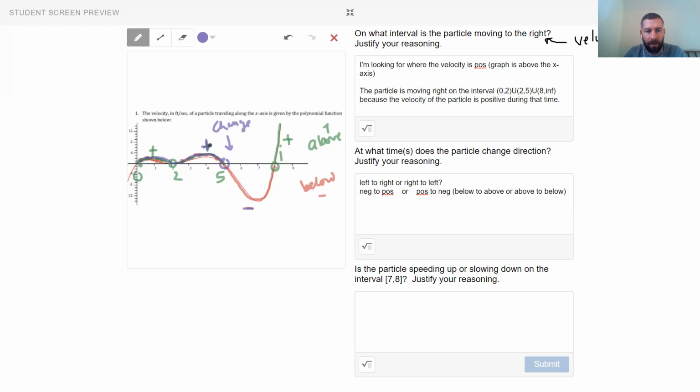The particle actually went from the right to the left, and then it's going left this entire time. So it's going left fast, slowing, slowing, slowing until it stops here. And then the velocity goes back to a positive. So it's going from right to left to right. So the particle is changing direction at two different moments.